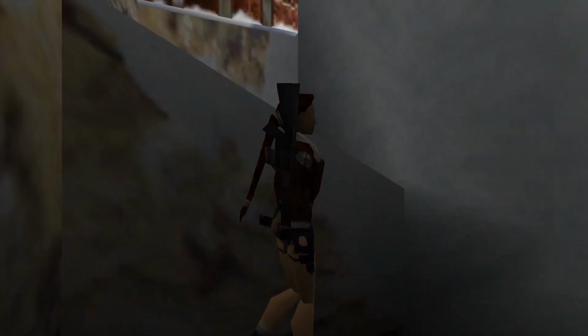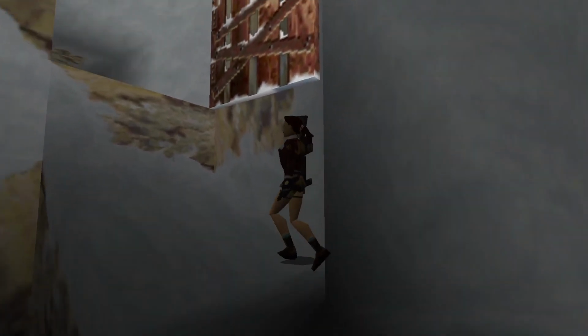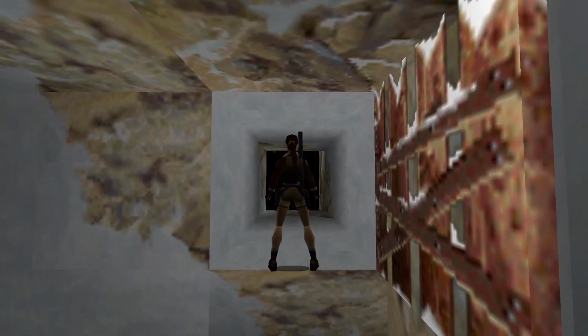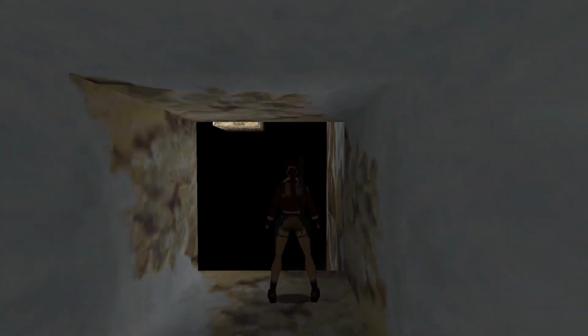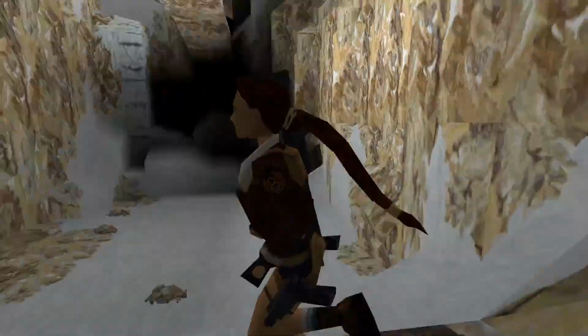So, trying to stay... Okay, I think I glitched it because I went above on the block. But there are some icicles. Should be careful for those. Okay, I wish the camera wouldn't do this. It's so annoying. I don't think that there's any more.